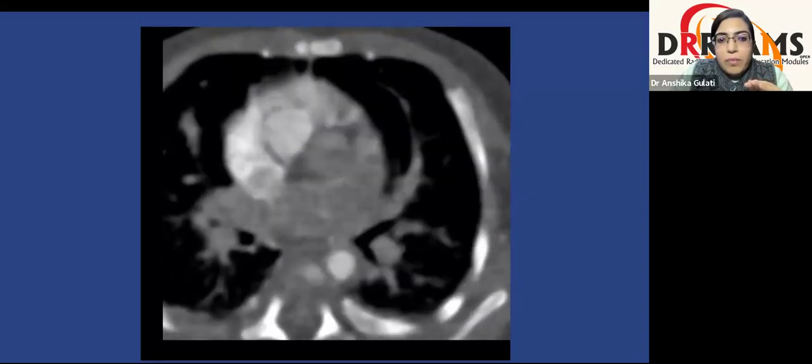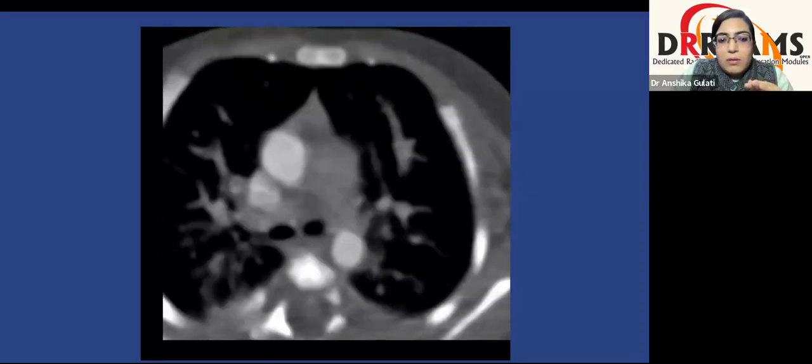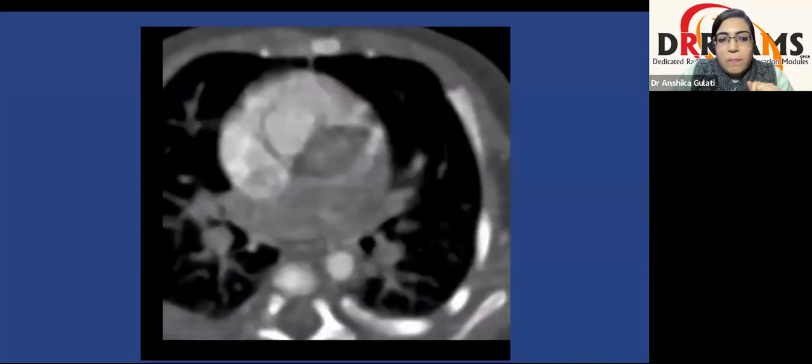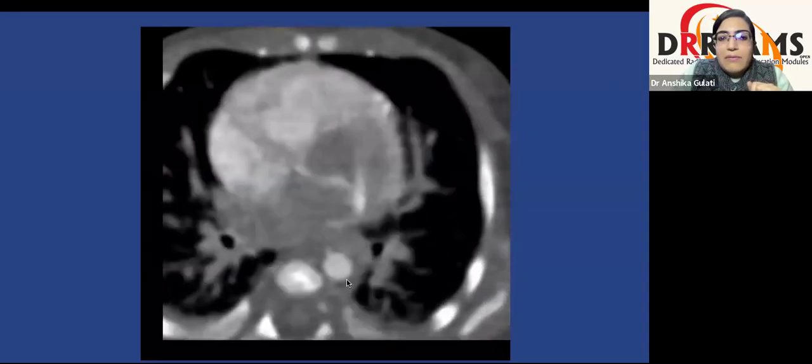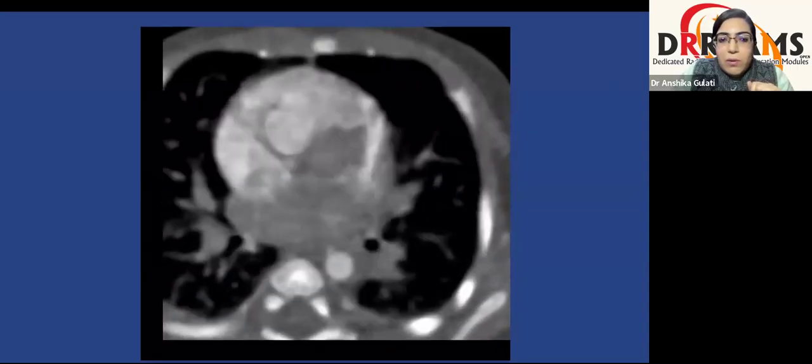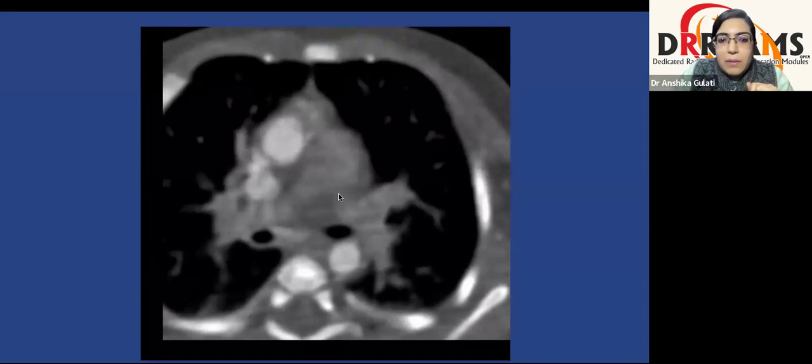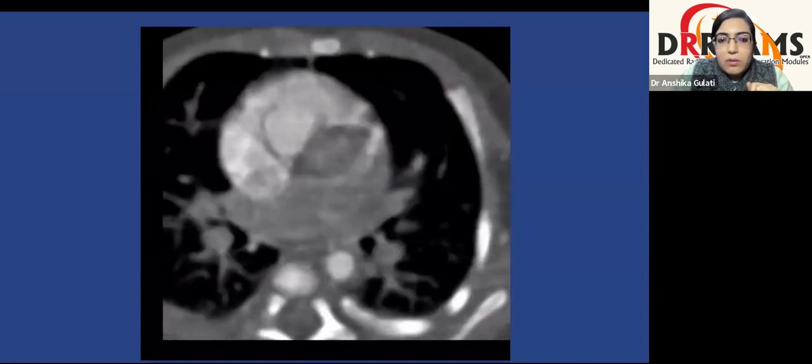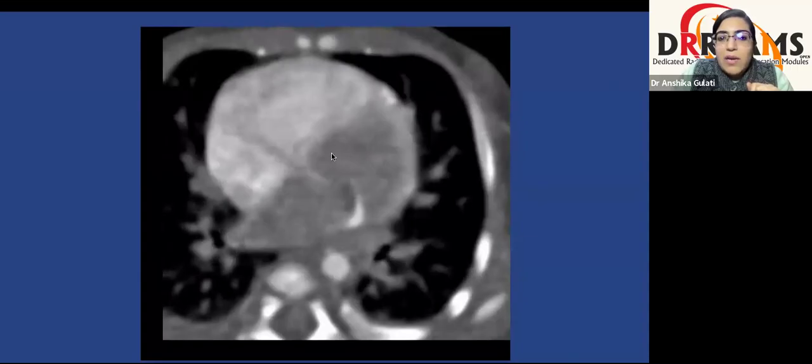So this is the aorta, ascending aorta, descending aorta. Follow the ascending aorta down. Where is it arising from? It is arising from the right ventricle. Now look at the pulmonary artery. This is the pulmonary artery. Follow it down to look for the origin. It is arising from the left ventricle. So RV giving rise to aorta and LV giving rise to pulmonary artery, which means there is ventriculo-arterial disconcordance.